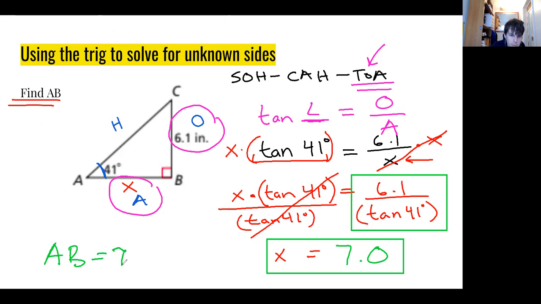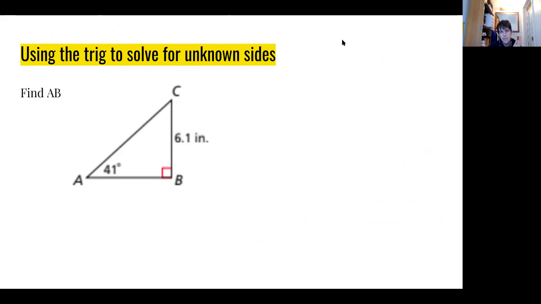AB equals 7.0. Again, the reason I rounded to 1 decimal place was because we were given this in terms of 1 decimal place, but it doesn't really matter. Round to whatever accuracy level you're asked to, or whatever we think would be best here. Anyway, not too complicated, but definitely a new process for you. So let's go ahead and clear this. We're going to try 2 more examples, same idea.